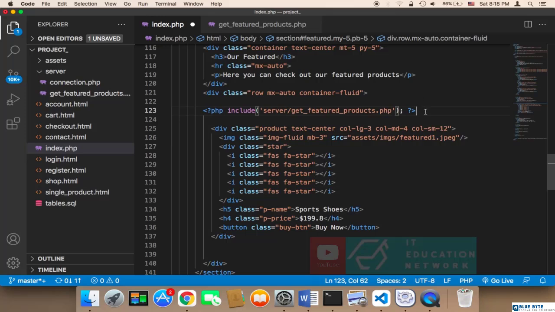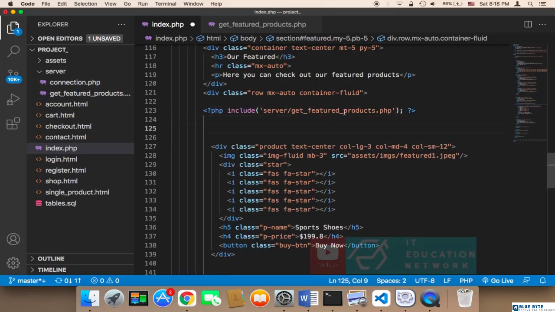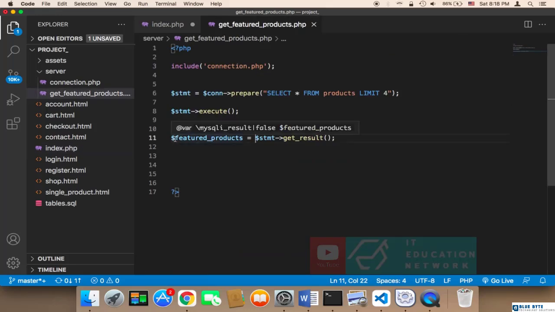So this is going to import this file. Now this file has a variable called featured products, and this featured products is an array. So we can loop over this array.